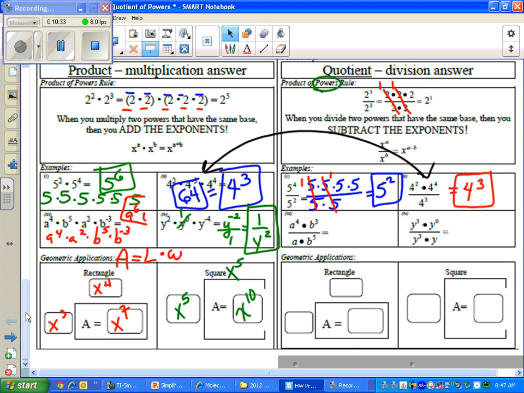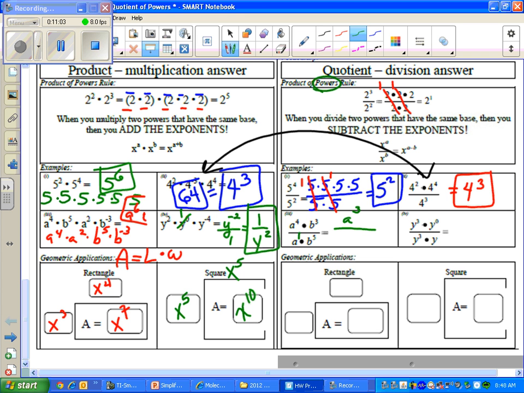Take a look at number 3. Here I have a to the 4th times b to the 3rd on top, and then I have a times b to the 5th on the bottom. Okay, well, you know that the a's are going to go together, and you know that the b's are going to go together so they can interact. Also, one thing we're going to forget is this little a right here. Even though it doesn't have an exponent written for it, we know that that's a to the 1st. Okay, so don't forget that. So as we begin to write our final answer here, I'm going to do the 4 minus 1 for the a's. That gives me a to the 3rd.